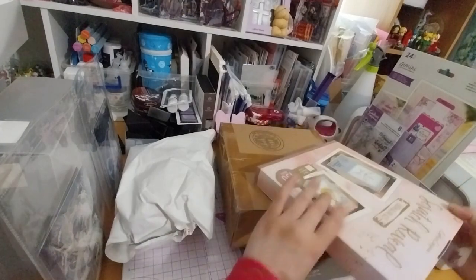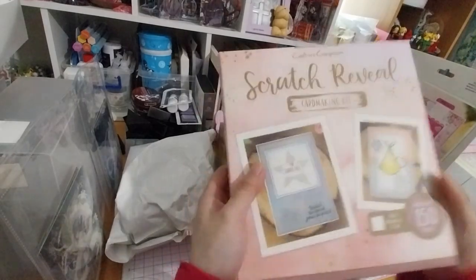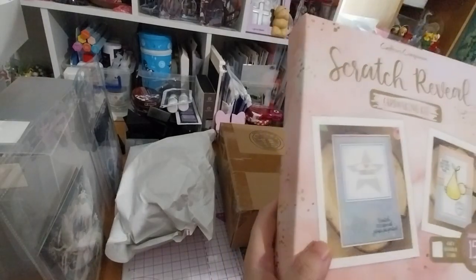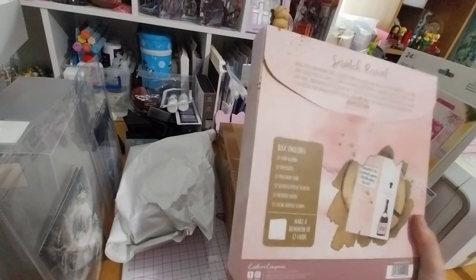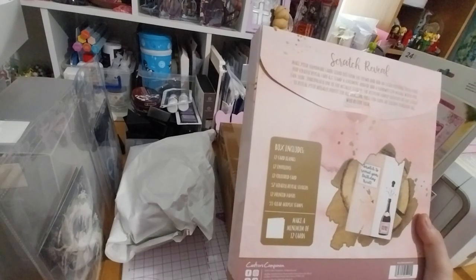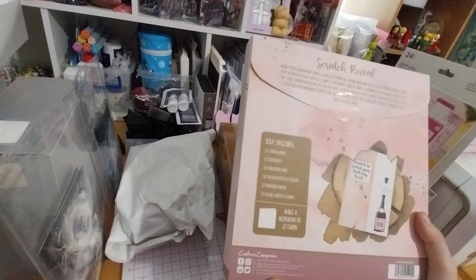Okay, this is the Scratch and Reveal Card Making Kit. Make a minimum of 12 cards, includes over 150 elements. Box includes 12 card blanks, 12 envelopes, 12 colored card, 57 Scratch and Reveal stickers, 12 printed papers, and 55 clear acrylic stamps.